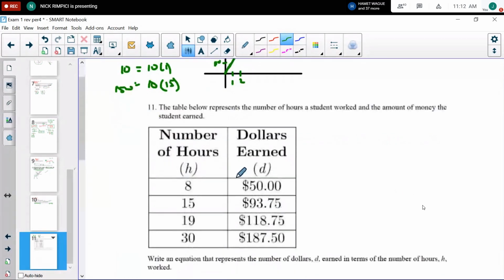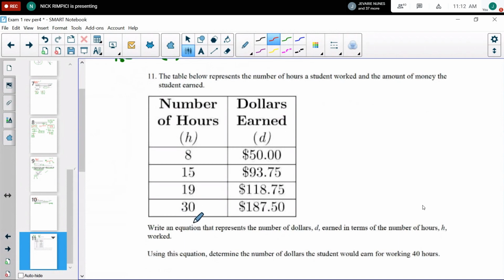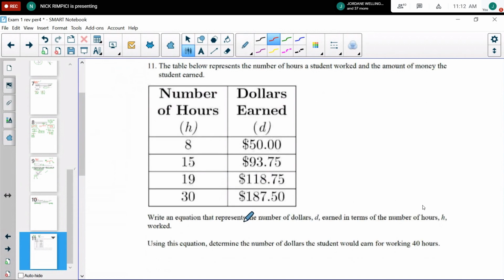And it's the same thing here, just that the hourly rate is different in the problem that I gave you. So you're going to have to try to figure out the hourly rate on your own. There's a couple of ways of doing it. You can just divide the money you make by the hours that you work. That'll do the job. But they're hinting that they want you to do it through a linear function model. Personally, I don't care. Any way you get it is fine with me. But I know what they're hinting at here. They want us to write an equation that represents the number of dollars D earned and the number of hours H worked. That's part A.